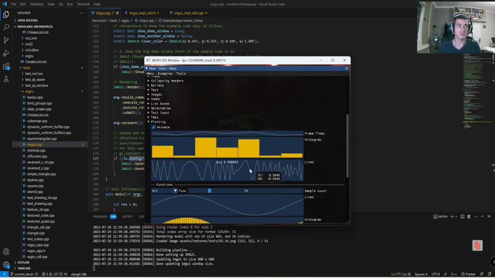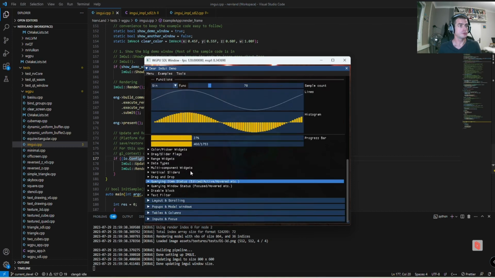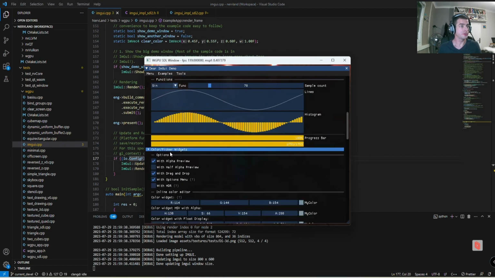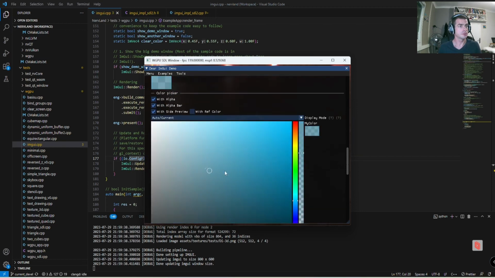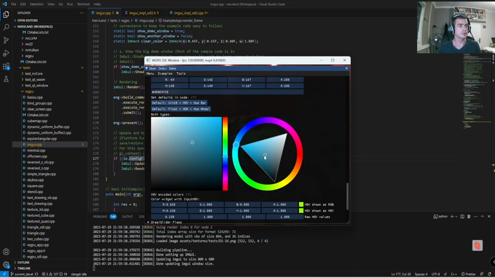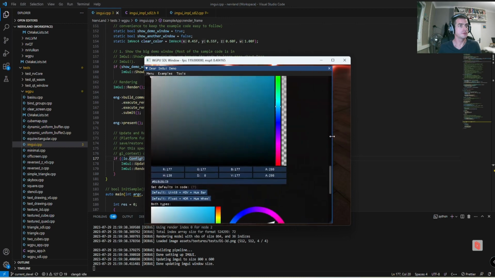You can draw any kind of, whoa, I didn't even notice the tooltip at the same time. So yeah, you can have color pickers where you can select colors, and it's even resizing when you're resizing the window.